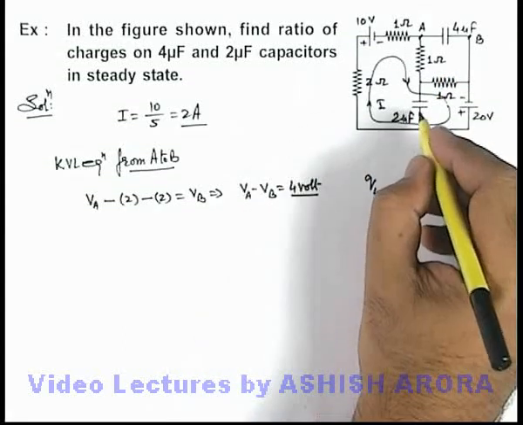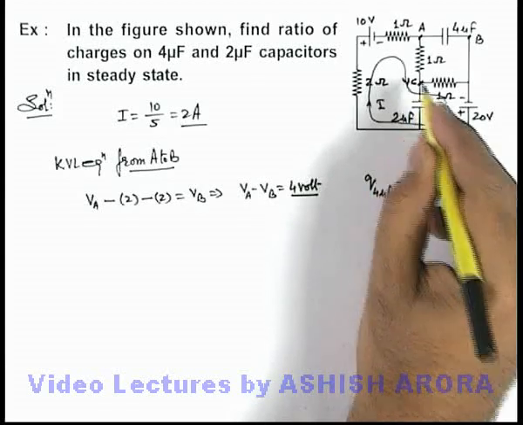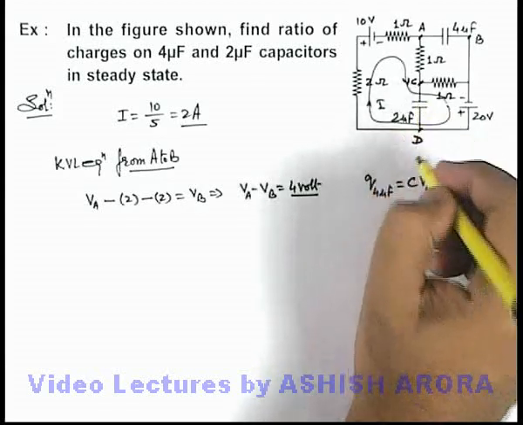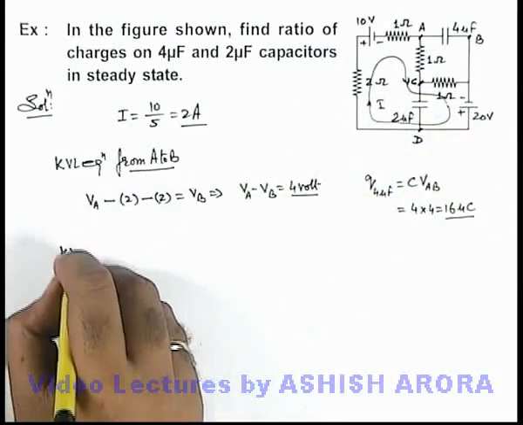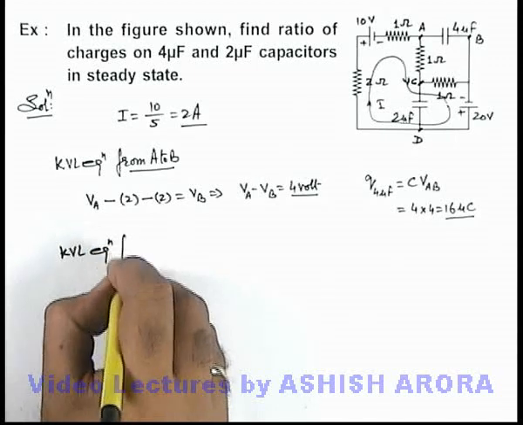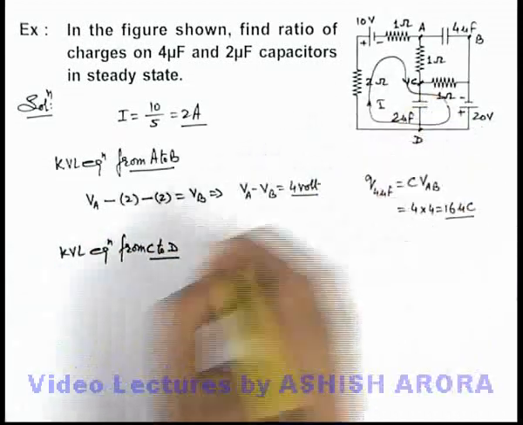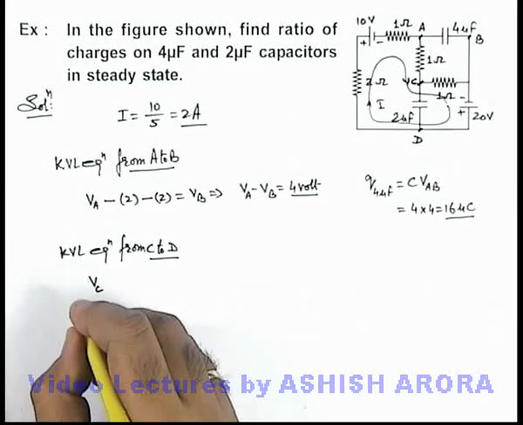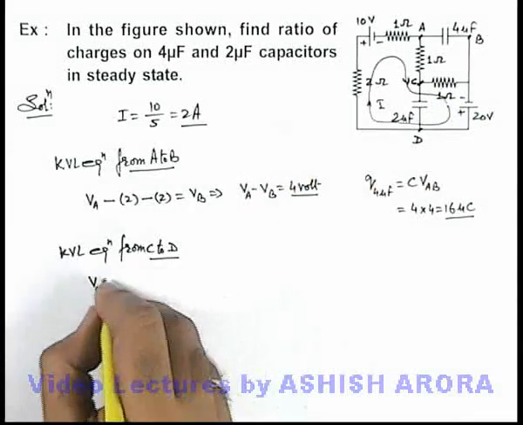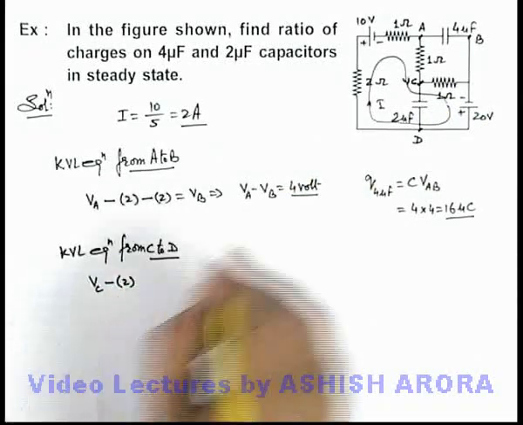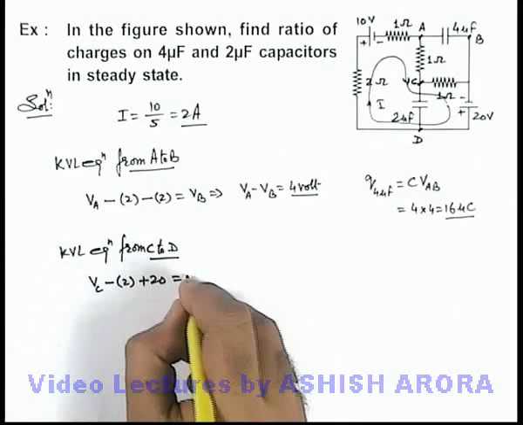Now to calculate the charge on 2 micro farad capacitor let's consider these points as c and d, and we calculate the potential difference of point c and d by using k v l equation from c to d. Then in this situation at point c if we consider potential to be v c, here there will be a potential drop of 1 i, that will be minus 2, then there will be a gain of potential of 20 volt this will be plus 20 this can be written as v d.